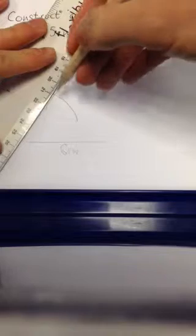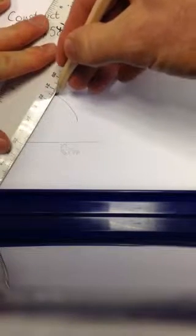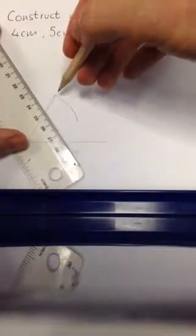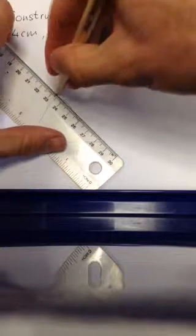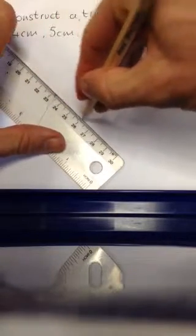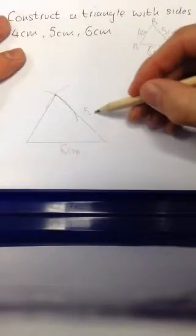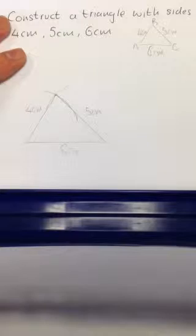Where those 2 points meet, we can use our ruler there, and we just join it up there, and there we go, join it up there. Okay, so I can label that 5 centimeters and that one 4 centimeters. Okay, slightly trickier now.